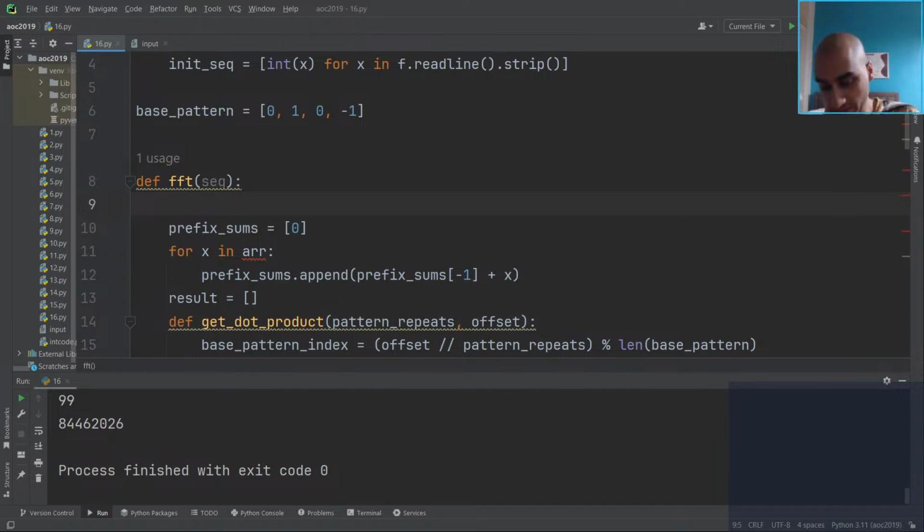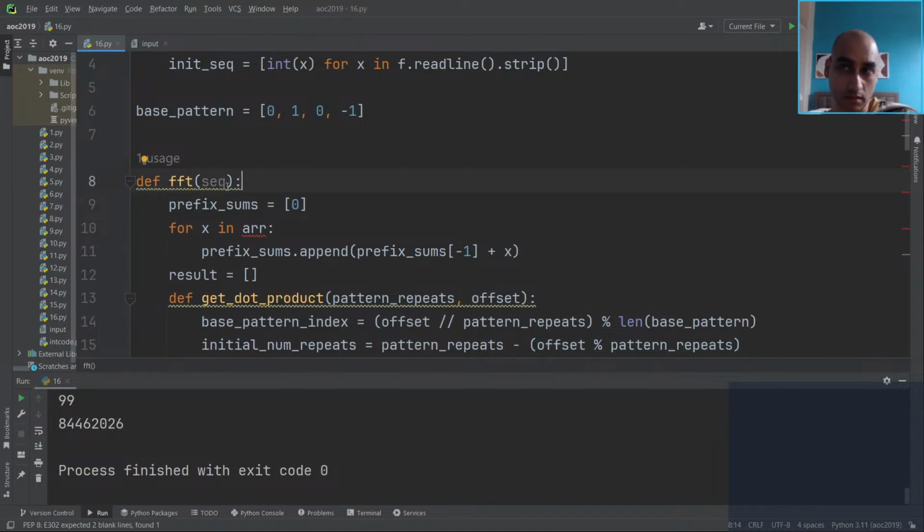So prefix sums is a table which takes the block number in this sequence. Okay, it's just a table for now.